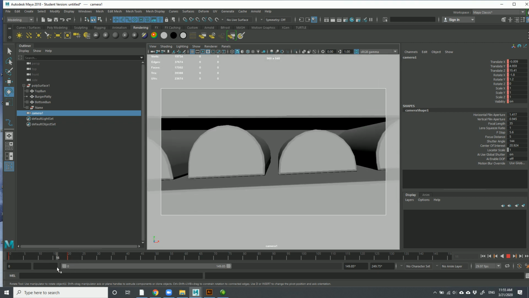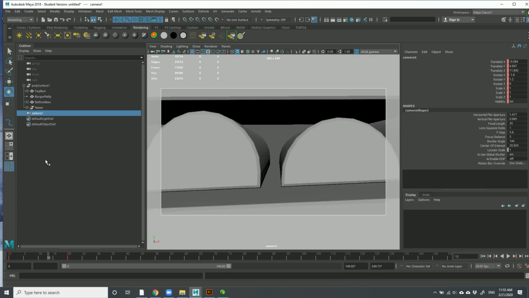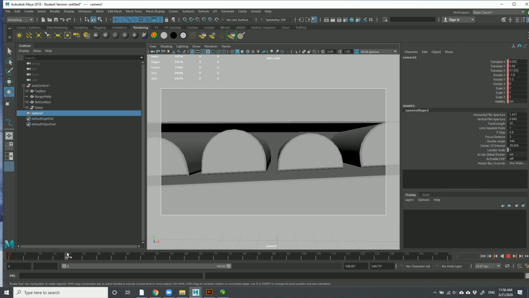And here's the cool thing: this is why I set up a camera here. At some point I've animated this, so I'm going to leave it alone. But the worst possible thing that you can do is have a camera and then by accident, and this happens, we're human and we make mistakes, something slips up.